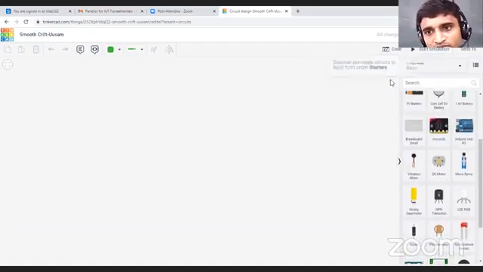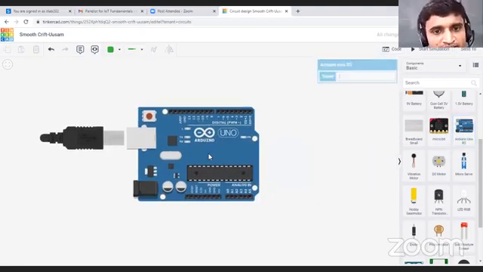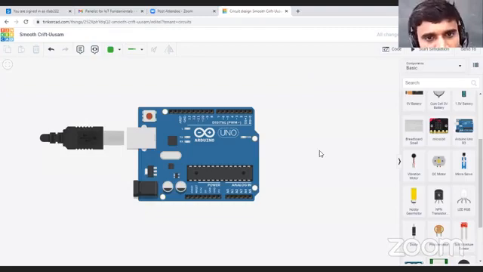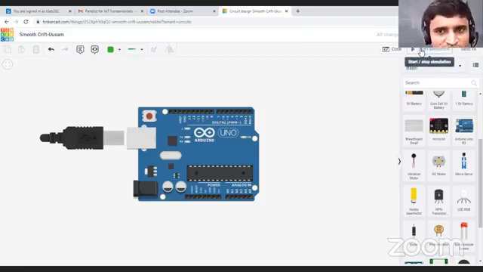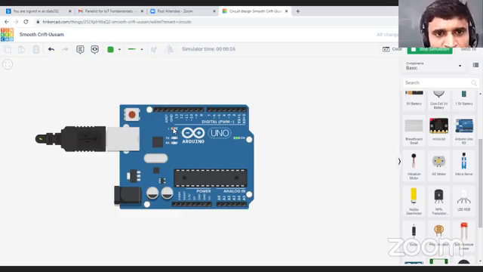Today we take only simple applications, simple stuff, like LED blinking. So we first take a simple Arduino simulation. Every Arduino has some inbuilt LEDs. First click on start simulation. Here you can see an LED blinking by default, which means this is predefined code. But if you want to change the code, this is the code.